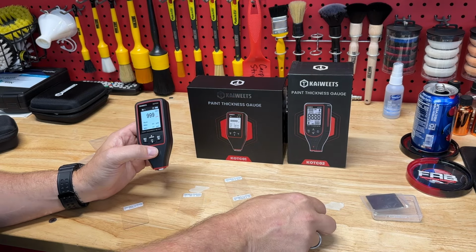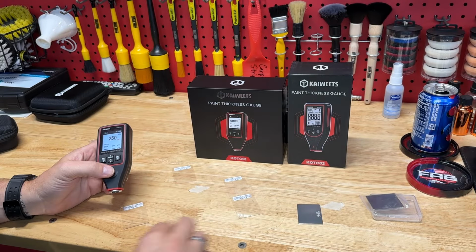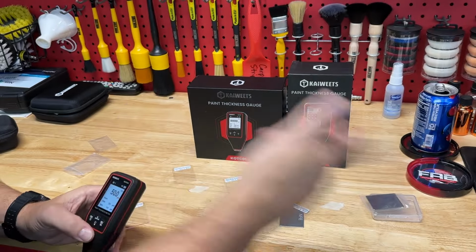Let's put the 250 on, see how close it is. Dead on 250. Let's try the 50. And it's dead on 50. So that's how you calibrate both of these.